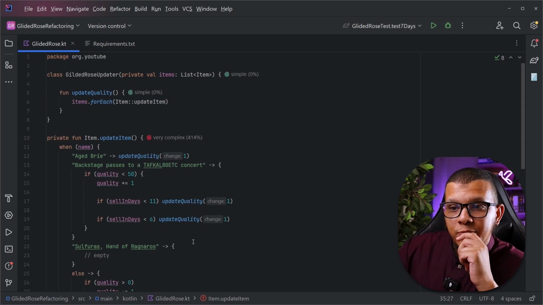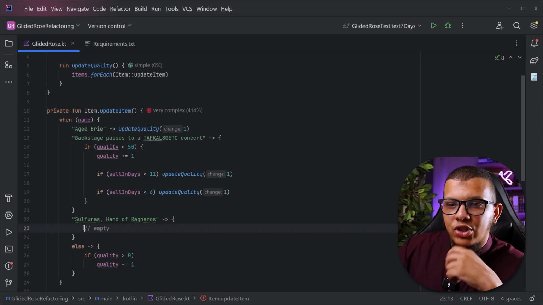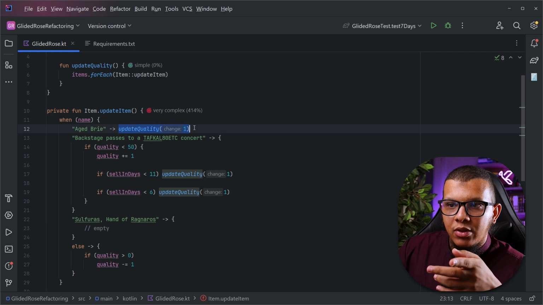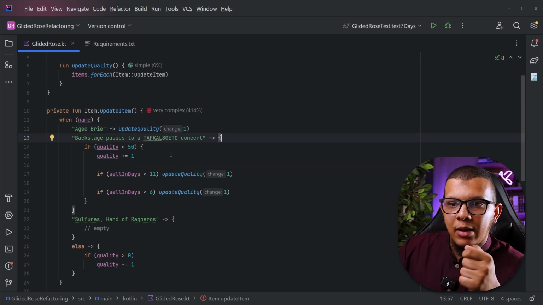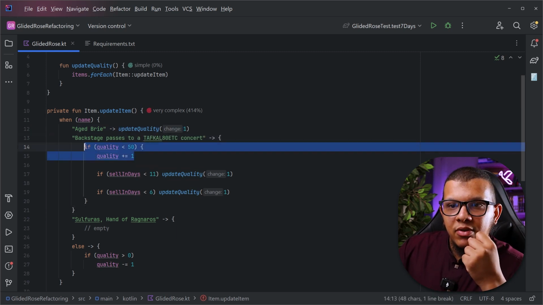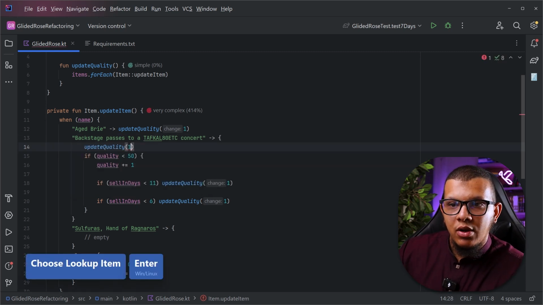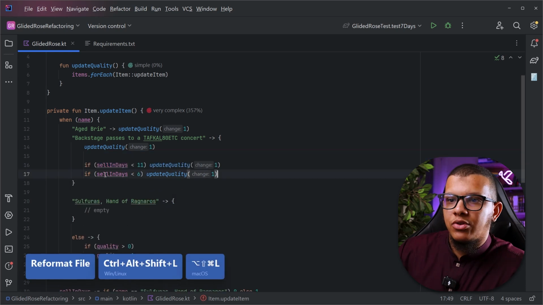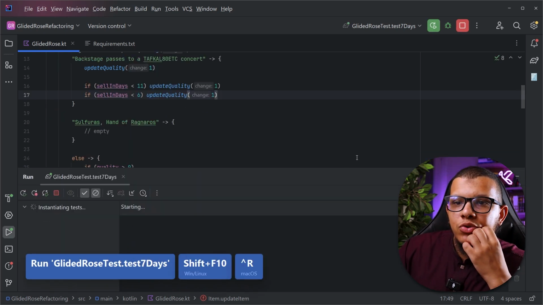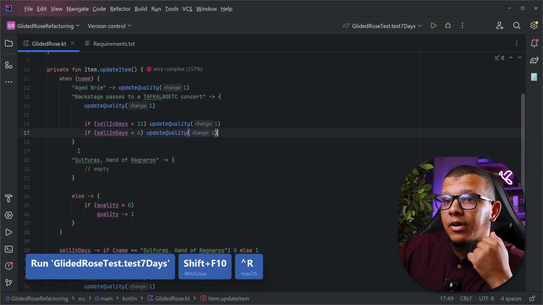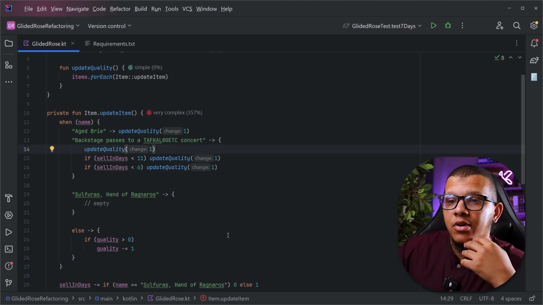What we can do exactly here, just to make it consistent, right? Because here we are updating the quality and here we are kind of updating the quality. See, this is bigger than 50, right? Here is what we can do. We can call here directly update quality with 1 and remove all of that. Let's use the code, run the test. I believe it should work. Exactly, it is working. So we remove an extra if, reduce the complexity a little bit.